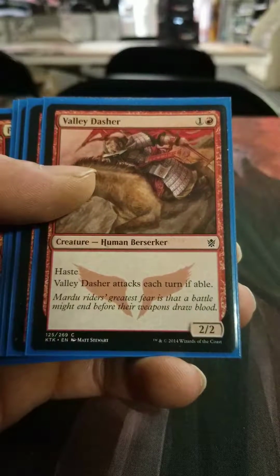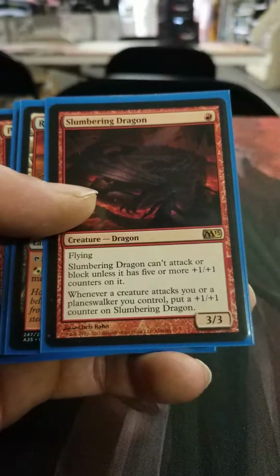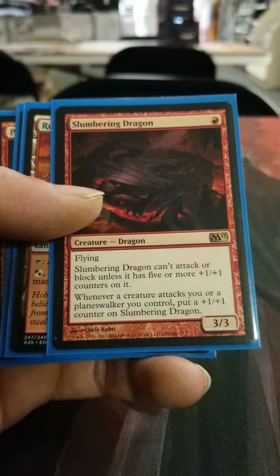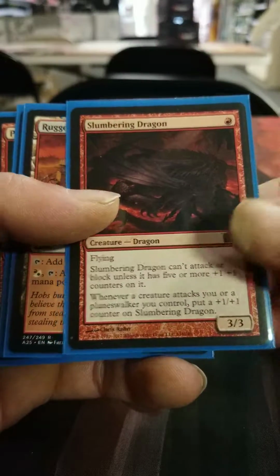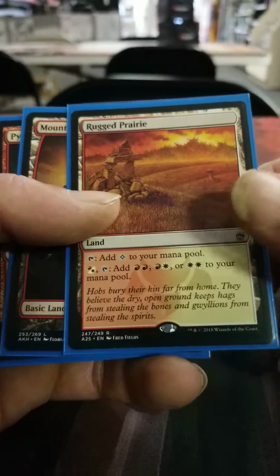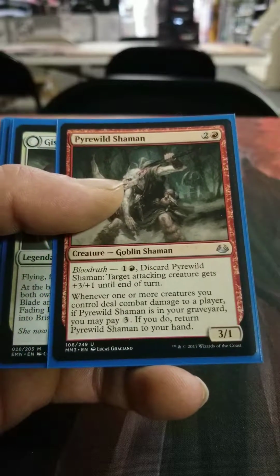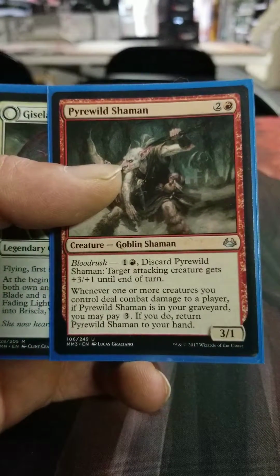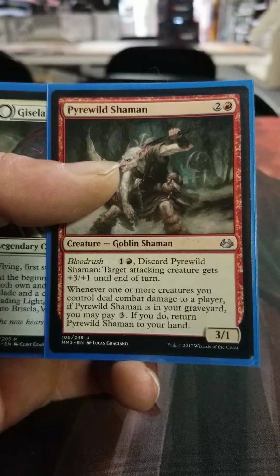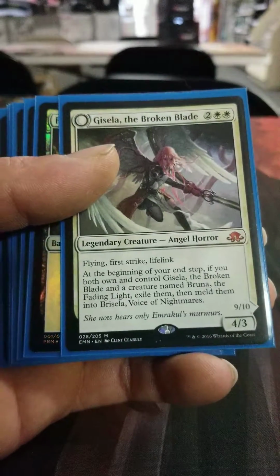I do run some control as well too. So whenever you guys see the controls, you guys will understand. I'll kind of explain them to you. Slumbering Dragon. I enjoy that card for a little mana fixing. And again, I'll let you guys read some of the older stuff. I'll leave it on camera for a second.